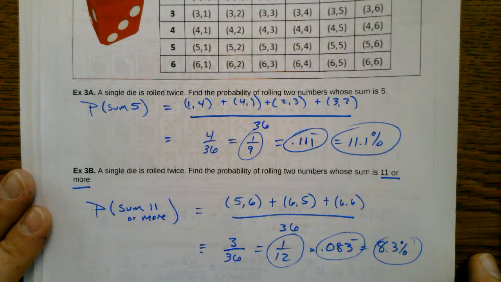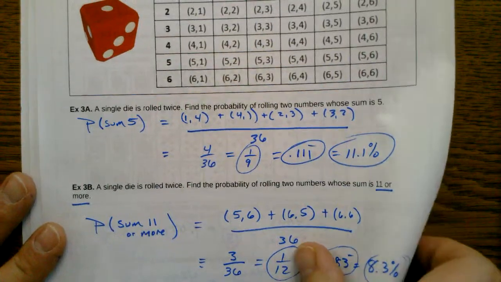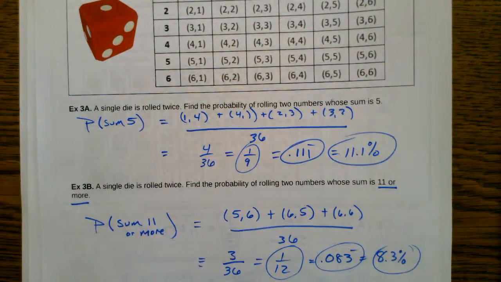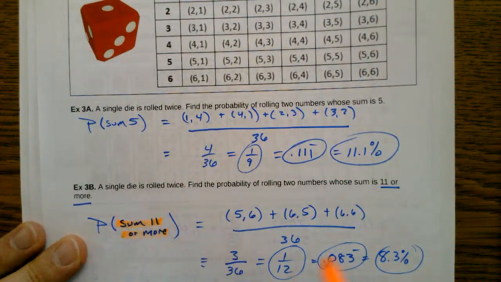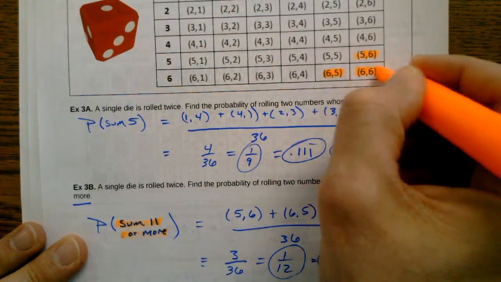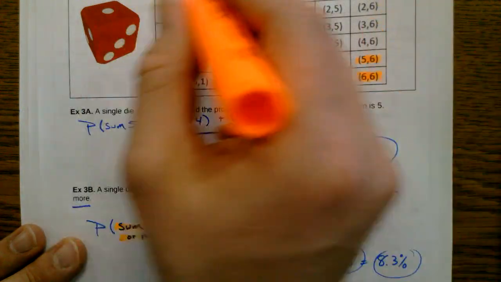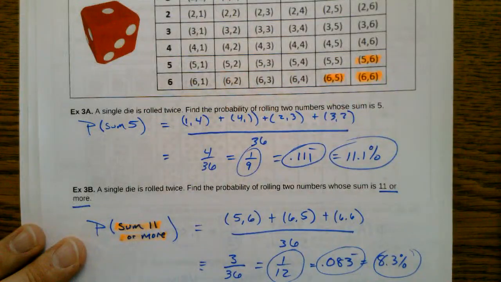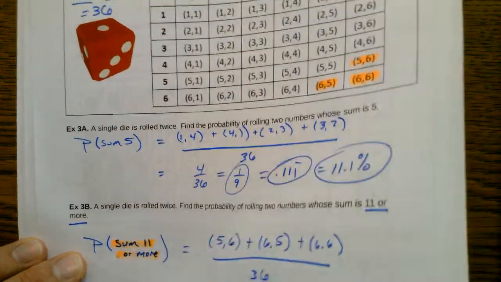All right. So as we take a look, if you need to, you can always use a highlighter. If you're needing to find the sum of 11 or more, you could go through, well, here's 6, 5, here's 5, 6, 6, 6. And that's where we get those 3. There's no other combination up there that will give me 11. Okay? We'll use that idea now as we do something called the complement.